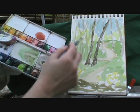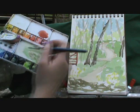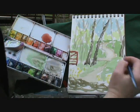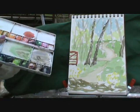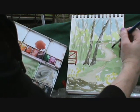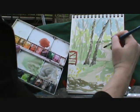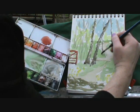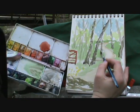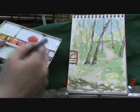Now the background trees, I'm going to leave pretty light. I'm going to do this one over here. Get the sides. Brush my color off. Come back with clean water. Push it around a little. I got that tree in the foreground. Maybe I want to come back with a little blue and suggest this guy, make him a little darker. And this guy over here, he's in the background. Just get the edge of that tree. Clean my brush off. Push this color around a little bit so it doesn't look like a solid stripe. And that looks pretty good.